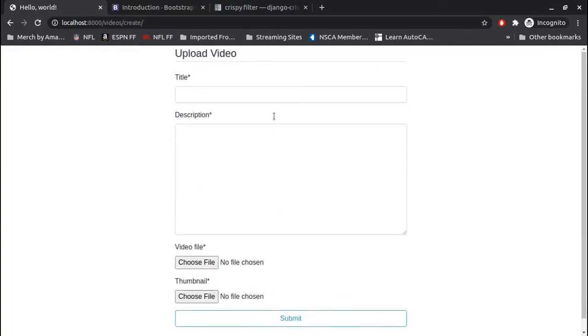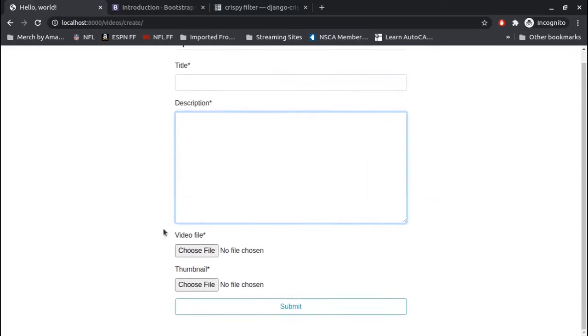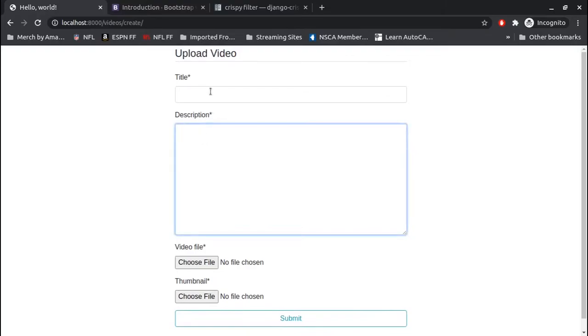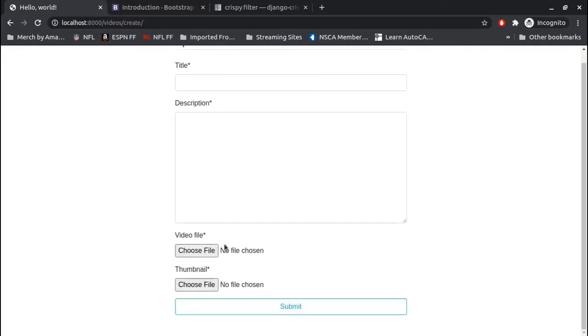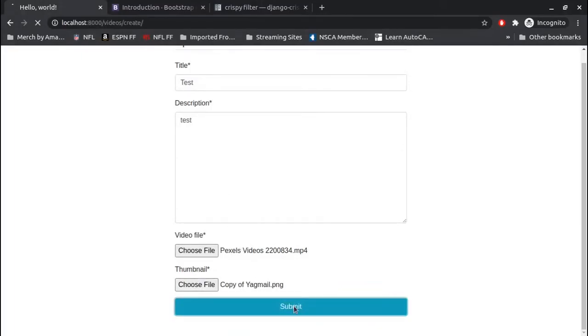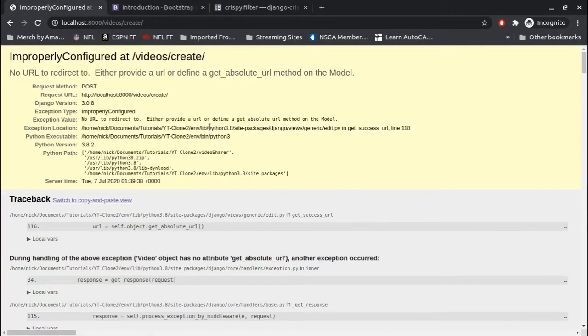And now we have this page automatically created with a much better looking form without doing a whole lot with it, which is really nice. It also gives some good validation as well, and gives you good styles for the validation as well. For now, if we hit submit, we'll get an error. If you fill everything out though, test, just choose any video, we'll hit submit. We'll get an error. That's because we took away our success URL, so there's nowhere to go.